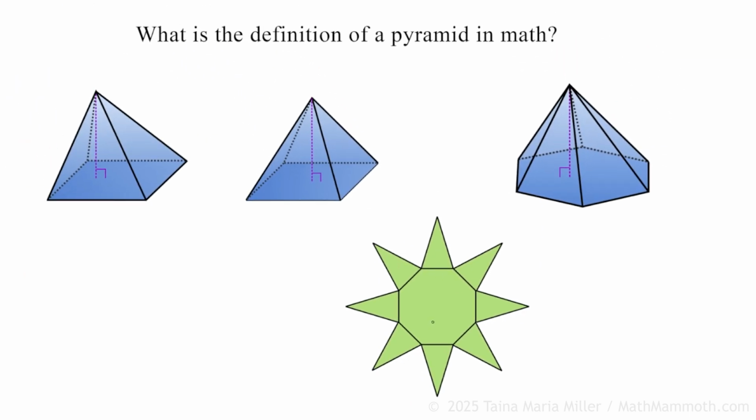This here is what? It's the net of a certain pyramid. So if you print it out and fold it in three-dimensional space, then you will get some kind of a shape. And in this case, it's going to be what? 1, 2, 3, 4, 5, 6, 7, 8. This here is an octagon, so an octagonal pyramid.